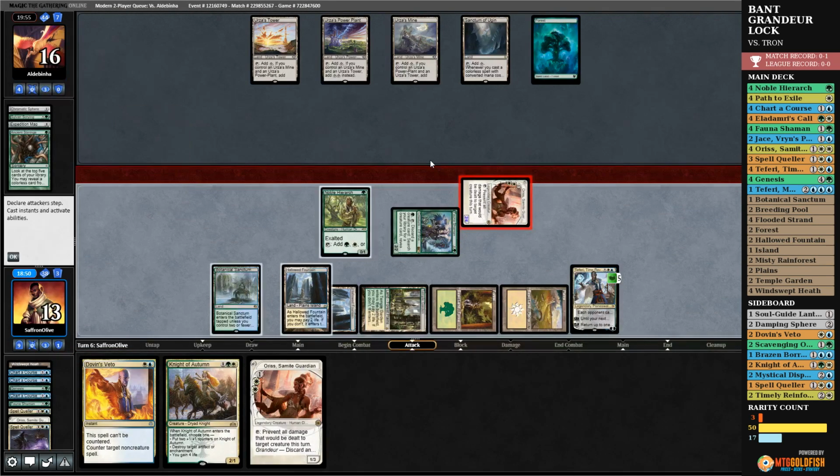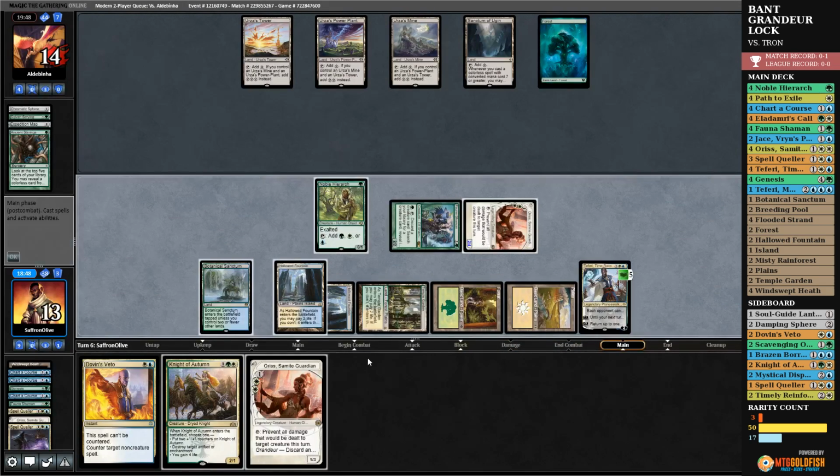Our opponent cannot do anything the rest of the game. Doesn't matter how much mana their Tron lands can make. We got it on lock. Opponent down to 14. Oh, it kind of works. And it is really unique.